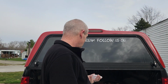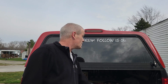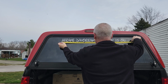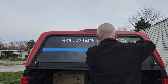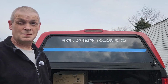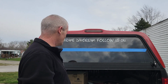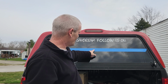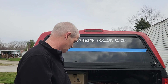Anyways, so I decided we're just going to use rubbing alcohol because the vinyl tends to stick to that the best. So let's get some measurements done here. Nailed that one on the first try. I can't believe that. So, we're going to take that line for what it is. We're going to base our bottoms kind of right at the bottom here. 17 is our center, so I'm going to get that marked out here real quick. I was going to use a pen, but we've got a Sharpie.